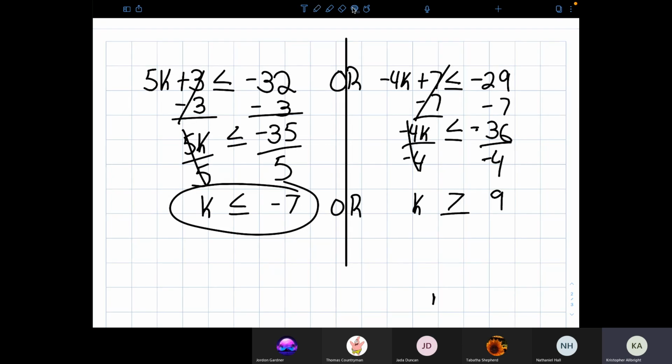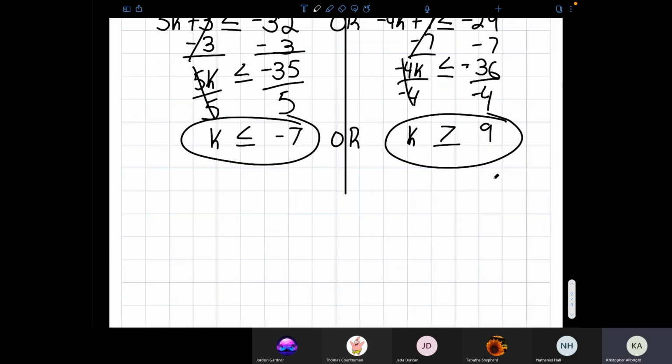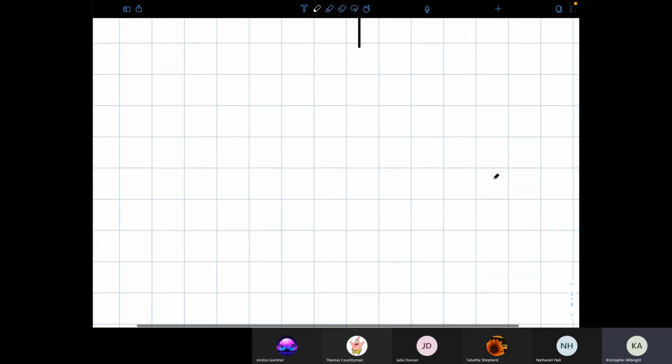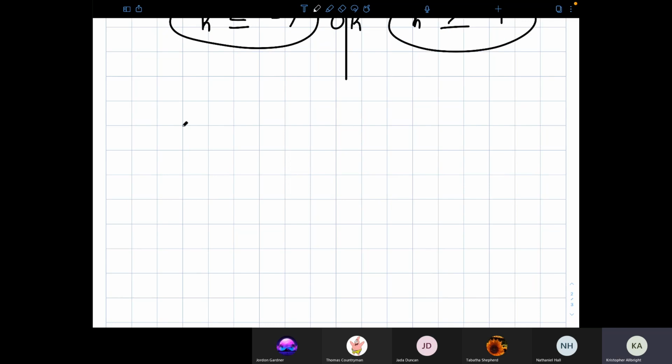Okay, so this or sign doesn't really tell us a lot with these types of problems. It just means it could be either one, so we need to graph both. It doesn't matter if they overlap, we just put them on the graph and that's the answer. So we draw our graph, if I can get this thing to stay still. And we put our 2 points on it.